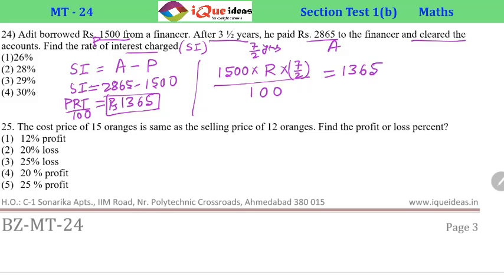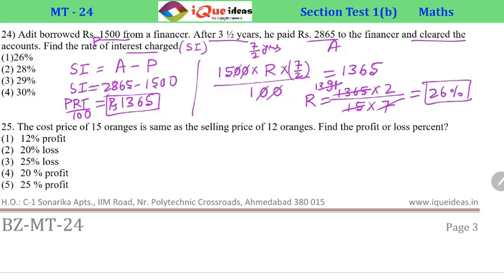So from here we can clearly calculate the value of R. Let's say 0 and 0 are cancelled. Now R will be equal to, this 2 goes to the other side, so 1365 into 2 divided by 15 and 7. Be careful for the calculation. It is 7 by 2, so 7 goes in the denominator, 2 goes in the numerator. Now 15 directly cancels 1365, right? 15 nines are 135, and then 15 ones are 15, and then 7 cancels 91 13 times. So it is 13 into 2, that is 26%. So the rate value in this case is 26%. The first option is the correct answer.